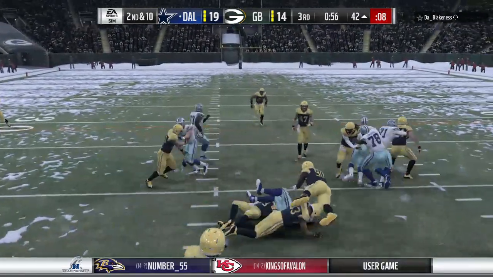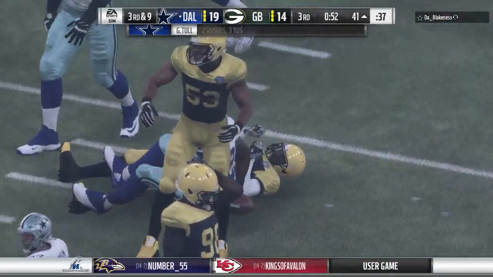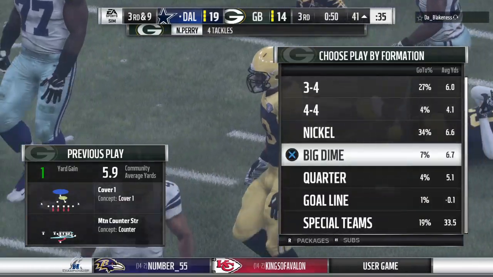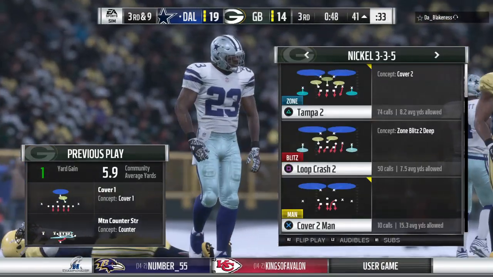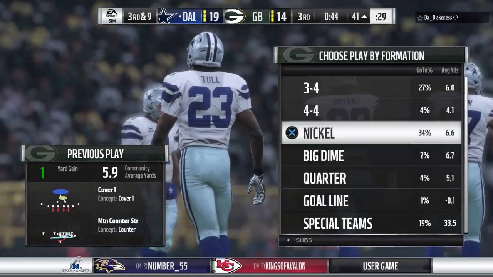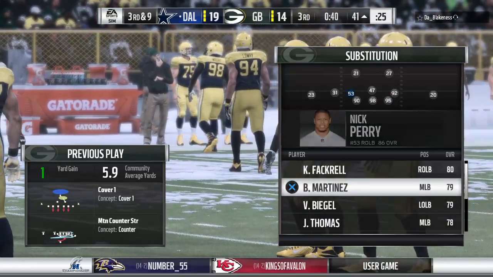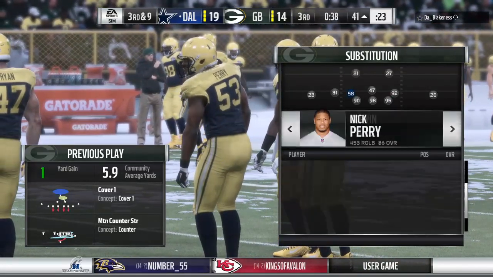On 2nd down, they'll try and run the counter. And very little there. He might have gotten a yard. Yeah, I think he got a yard to the 41. Pretty good little two-play sequence there. You force the incompletion, then a very short pickup. Now maybe you bring in an extra defensive back or two because you want to try and defend on third down. They like to play those nickel or sub packages, don't they?